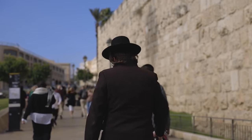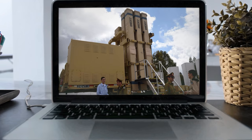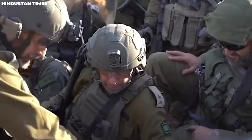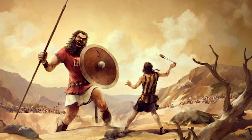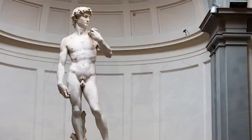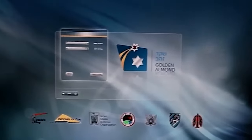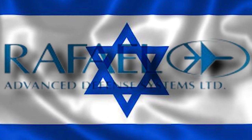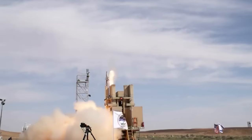David's Sling. One would easily think of this as the biblical sling in the combat between David and Goliath. In a world of ever-evolving threats and the need for advanced defense systems, one military project stands out as a true marvel of technology and collaboration. Enter David's Sling, a name that conjures images of ancient battles and legendary heroes — but this is no mere myth or folklore. It is a cutting-edge military system jointly developed by two powerhouses in the defense industry: Rafael Advanced Defense Systems and Raytheon. David's Sling, formerly known as Magic Wand, is a force to be reckoned with.